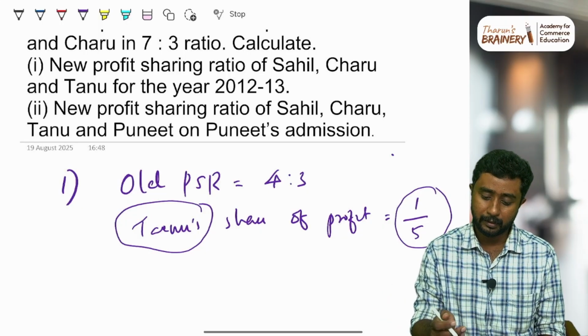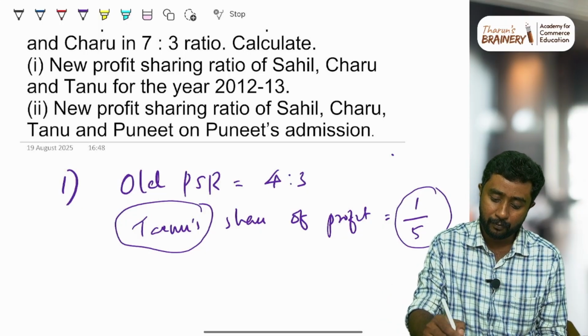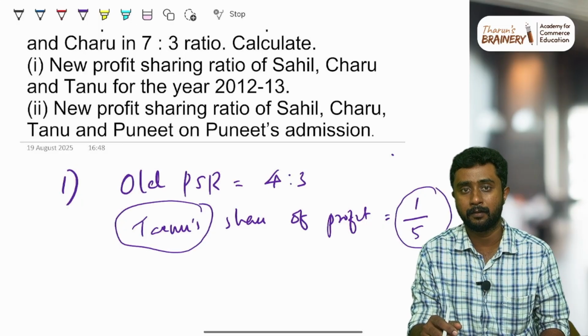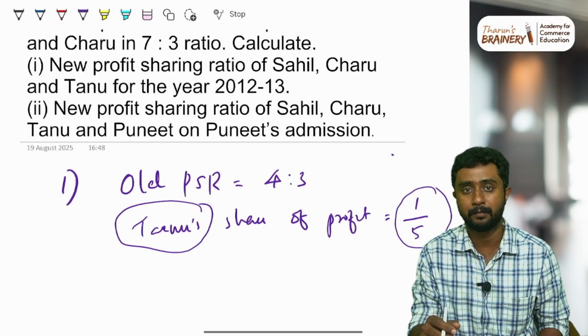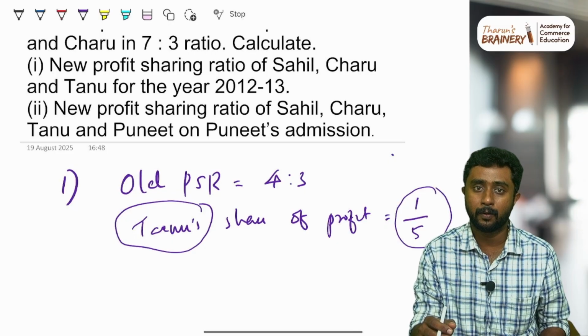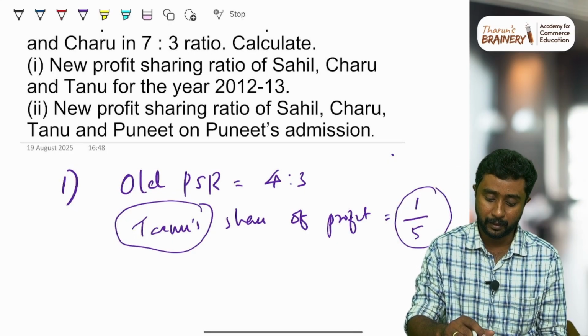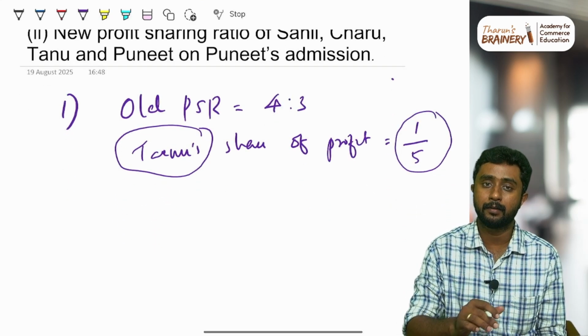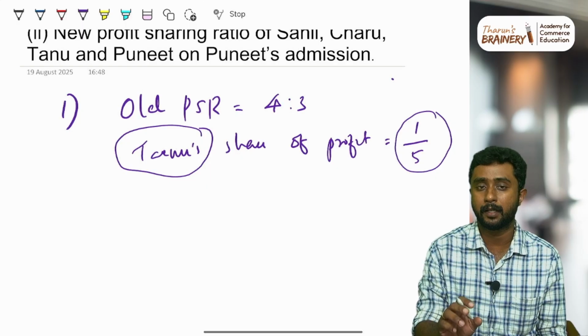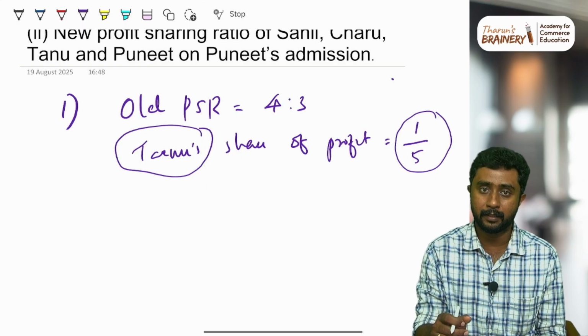Okay. So in this situation, what they are saying is half of the total share of the new person comes from one partner who was already there in the partnership, and the remaining half also comes from the next person. That means both the people are sacrificing. After finding out the sacrifice, we can easily put it into a ratio, right? That is what is called the sacrificing ratio.